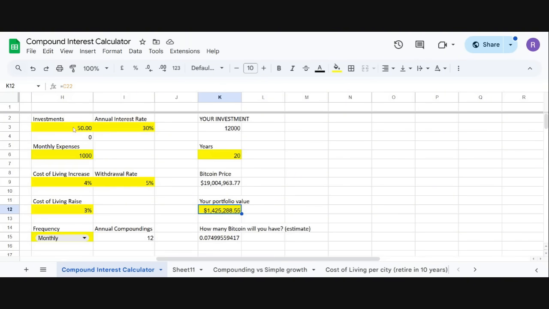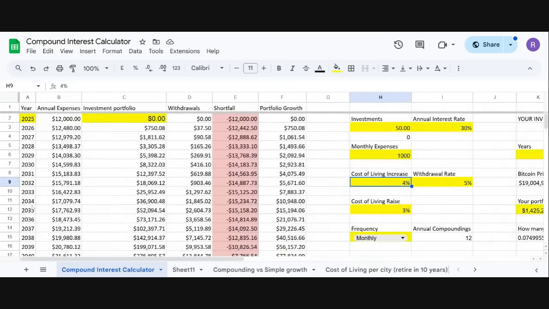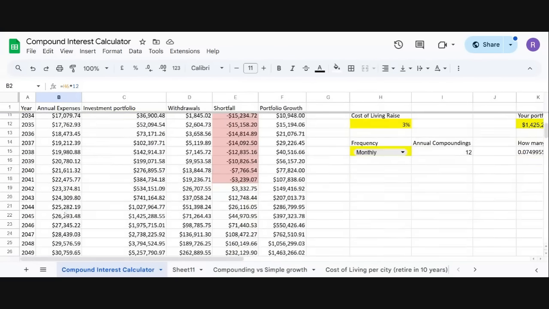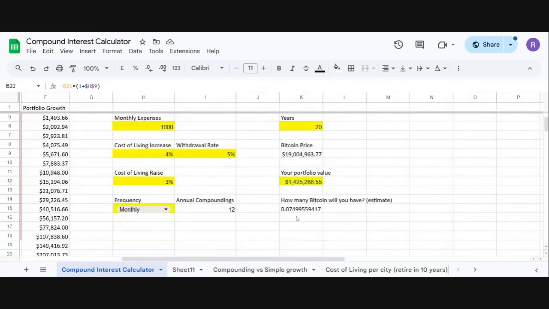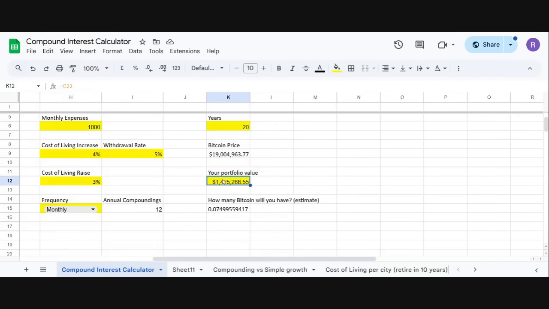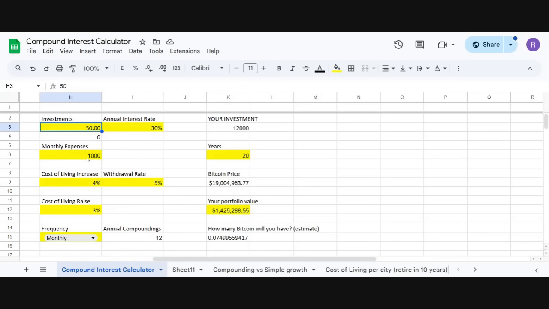Let's say you put $50 a month away for your kid. You'd have invested $12,000. You would have gotten $1.4 million back. And let's say that number drops by that 4% per year over the next 20 years. We can see that your cost of living would have more than doubled, a little bit more than doubled. So what you can do is you can just divide this number by something like 2.2 and you get about $600,000. $600,000 is what you're handing off to your kids by investing $50 a month.